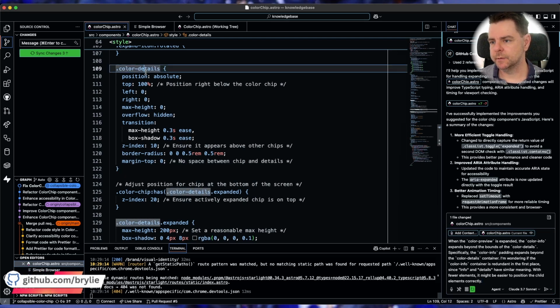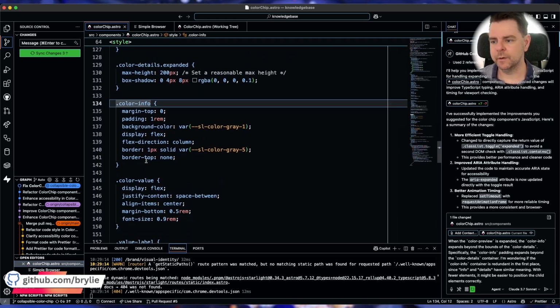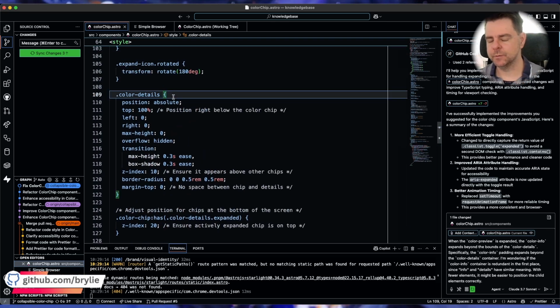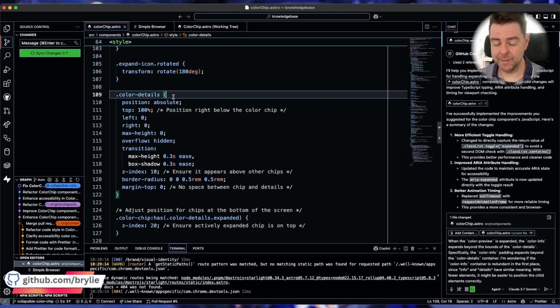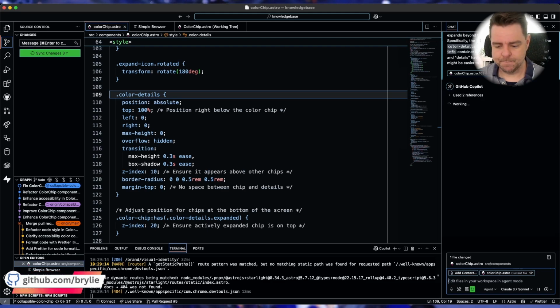Margin top and color details. I'm going to have to just, because that was also creating confusion, to be honest. I was looking at this color info over and over, and I couldn't get it to work, and I just, for whatever reason, wasn't noticing the color detail. So less is more in general, less confusing. And having less things is less confusing. It's easier to work with. So I'm going to run this, and I'll take a quick break and be right back.